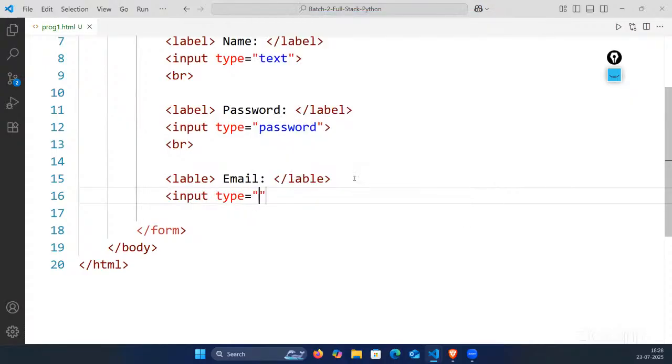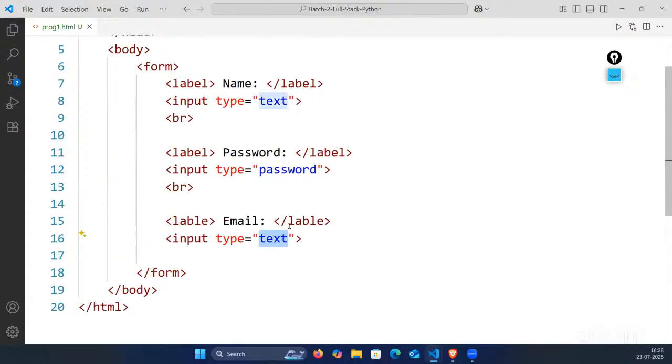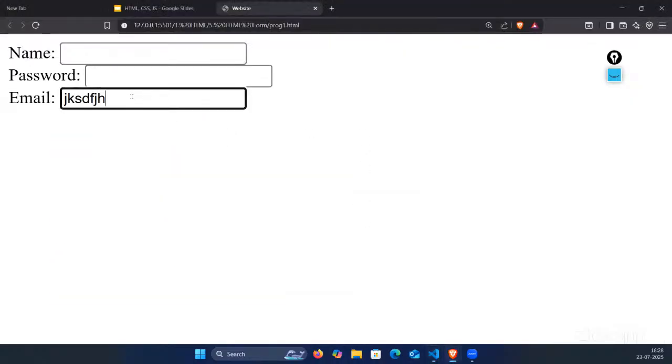Okay. Now again, let's come down, and then let's take input here. And this time, let's say I'm saying type equal to text. Again, this is also wrong, right? Here I'm taking type text. But now you can put it. There will be no issue right now. You can say, let's say we take gmail.com, right?